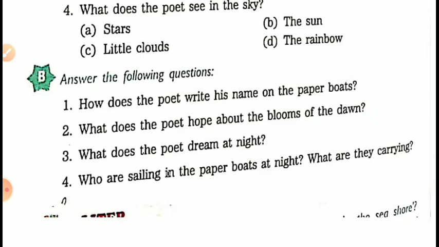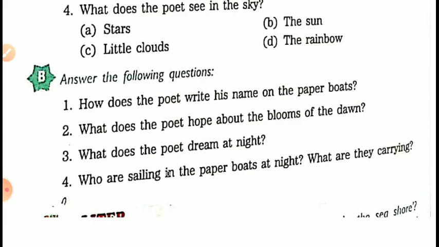The boats are a symbol that you should not worry how many obstacles come in our life, because life keeps on moving. And the boat crosses all the obstacles of time, place and society. It keeps on moving. And the child is full of love for the unknown person, unknown friend, because to show this gesture, what does he do? He fills his boats with Shuli flowers as a token of gift and love to an unknown friend in an unknown place. The child wants to develop connection with unknown persons and unknown places because children are innocent.